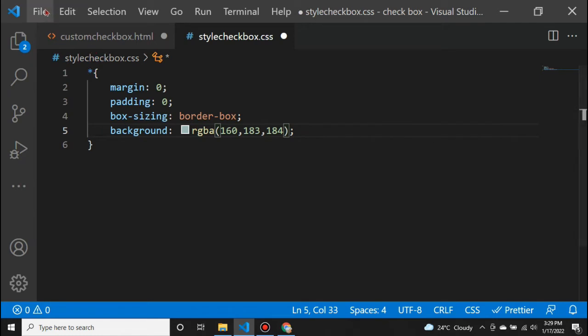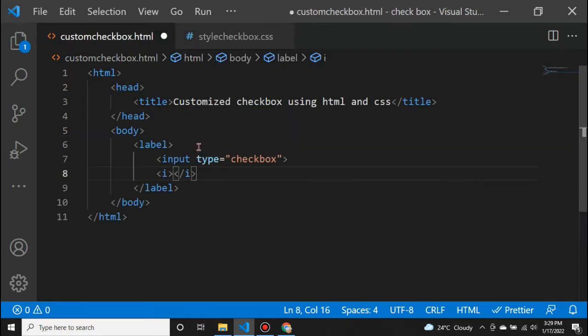So I'm going to save my CSS file, and then I'm also going to link my CSS file to my HTML file.